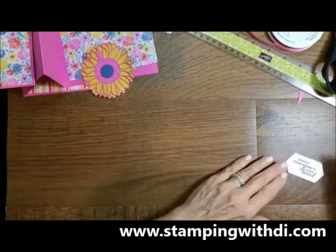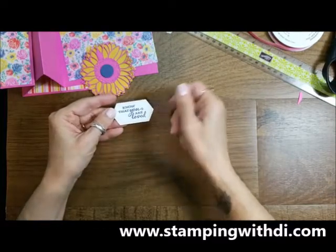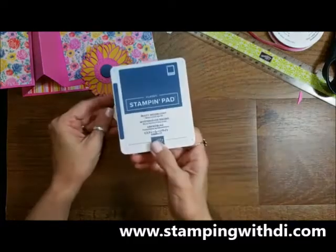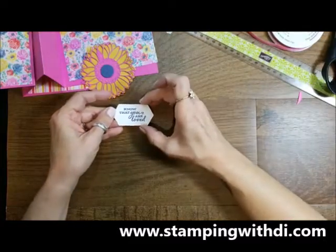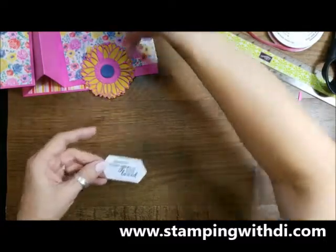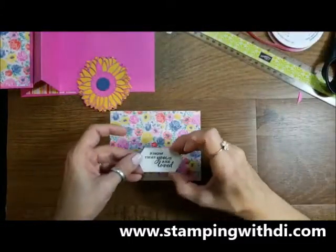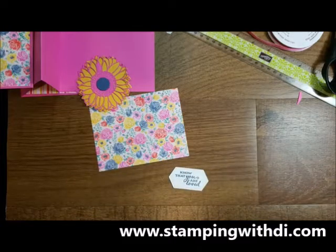And then I have my greeting. So the greeting, this is where I use the nested dies from. And then I just stamped it in the Misty Moonlight ink. And it just says, know that you are loved. So I'm going to do the flower one this time. So I'm going to glue my greeting on the inside.